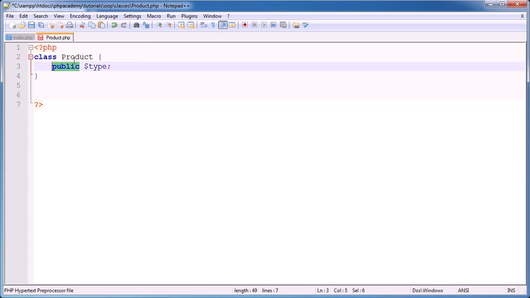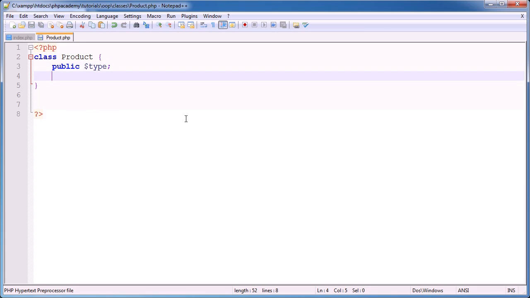However, we do have other methods of visibility for this property. We'll talk about that in another video. As I said, we can define a type to this. So, for example, we could say food, just an example, or we could leave it and have this changed using a method.